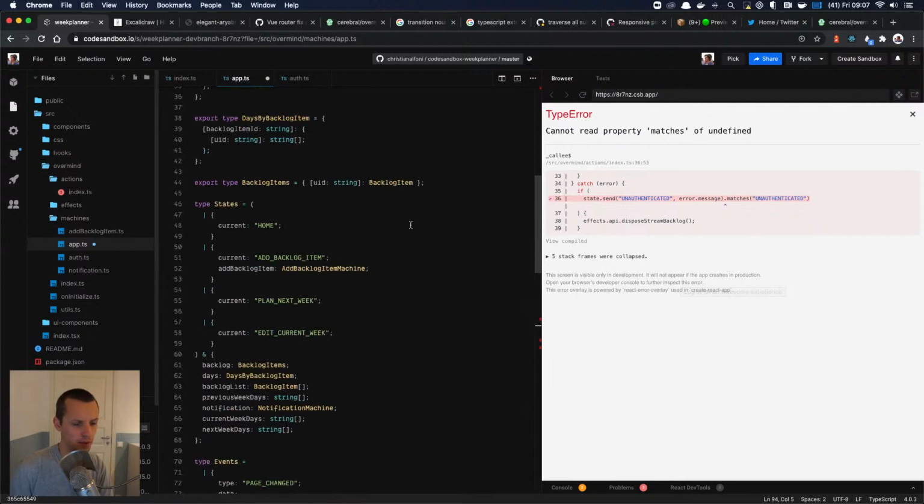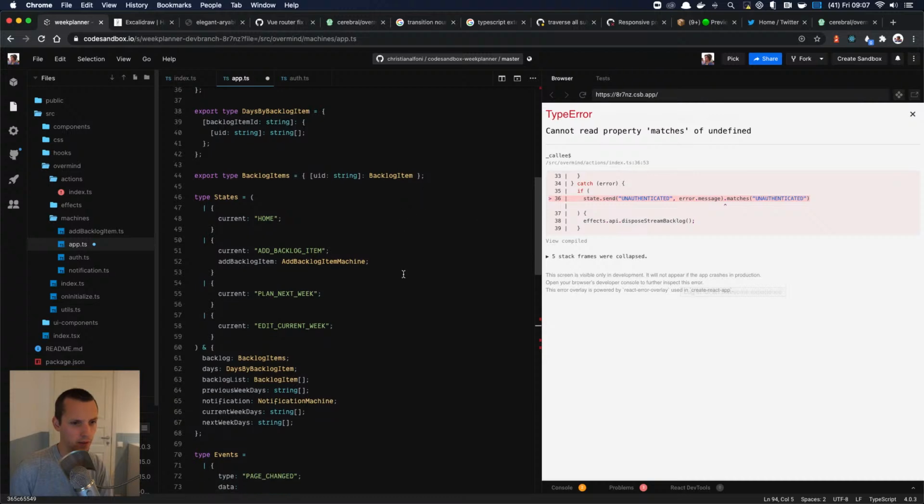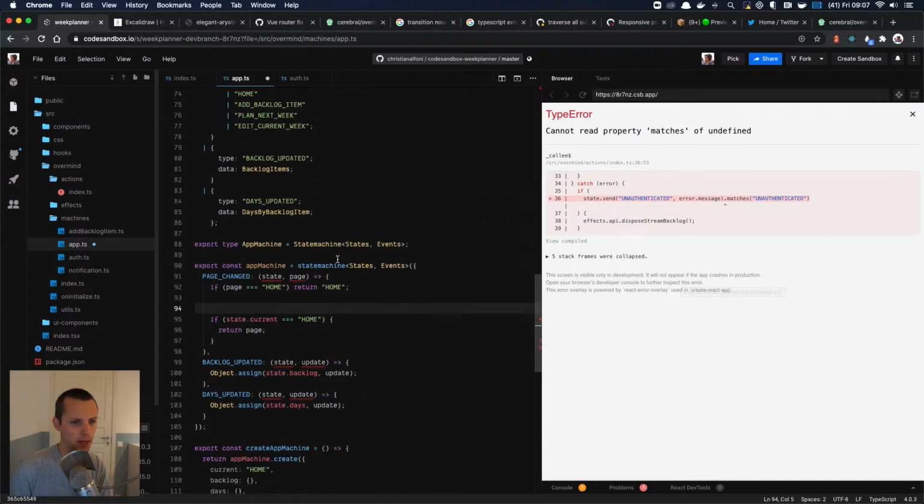Yeah, so it's only the add backlog item that behaves differently. Maybe page changed was a little bit too generic because they do behave differently. So we should maybe have had specific events for each page.